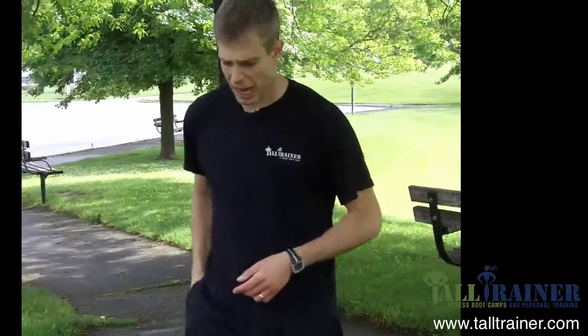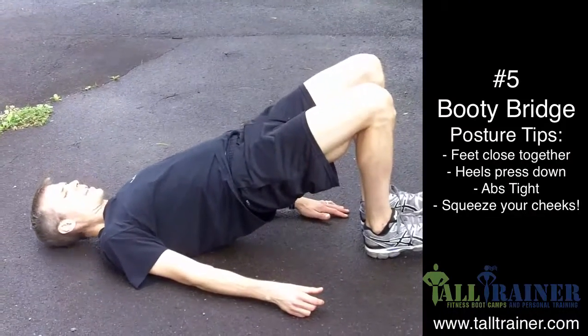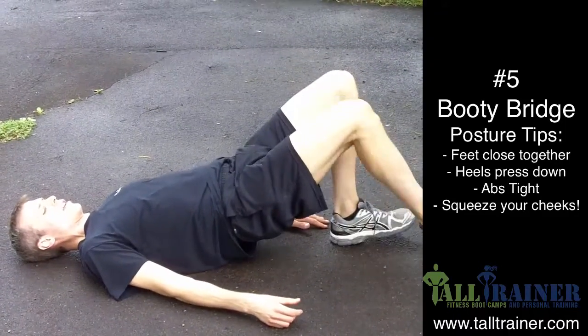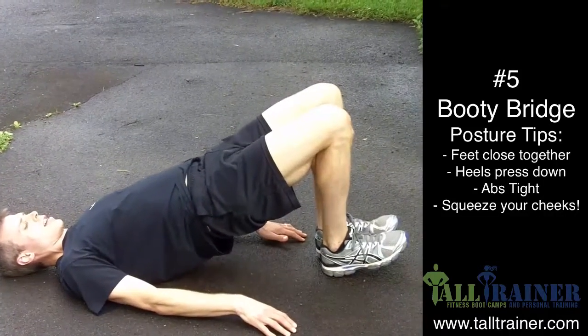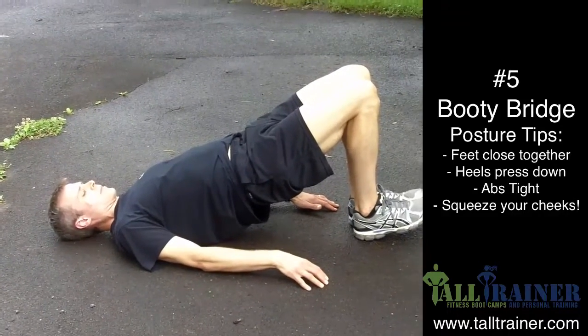All right, so we're going to be on the ground here, laying on your back, heels pulled in towards you, squeezing the hips up. So the closer the feet are together, the harder it is. The closer your feet are towards you, that's pretty good. If they're out too far, you get too much hamstring. So you want them kind of heels right underneath the knees there, squeezing up as high as you can. If you want to make it a little bit harder, squeeze your knees in towards you. And you're squeezing up there.